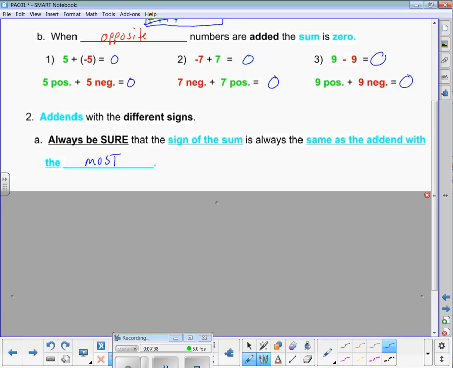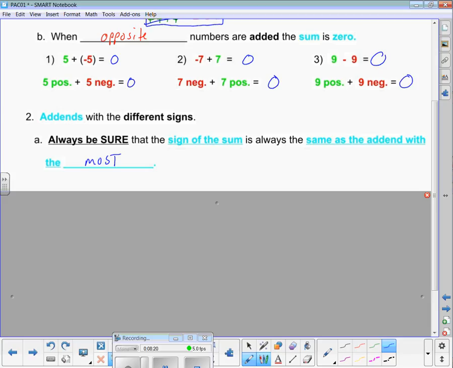Remember I told you yesterday that a lot of students miss a problem because they have the sign wrong. It's supposed to be a positive. They have a negative answer. It's supposed to be a negative, and they have a positive answer. You don't ever want to miss a problem because of that when you're adding a positive and a negative number. Whichever one you have the most of, your answer is going to be that. Look, focus now, listen. If you have more positives than negatives, your answer has to end up positive. If you have more negatives than positives, your answer has to end up negative. It has to. Every time. That's it.